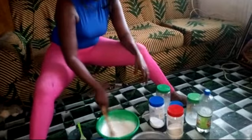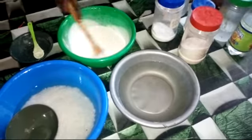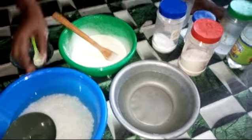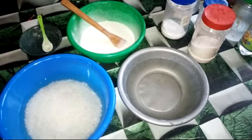Okay, so at this point, we don't need a salt solution again. The moment you add the booster, do away with the salt solution.